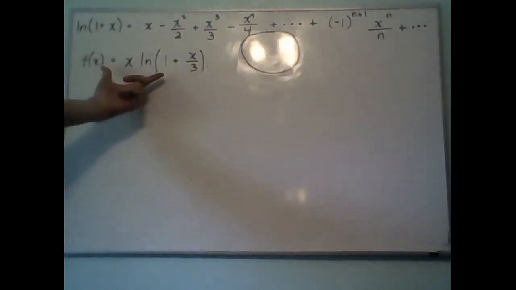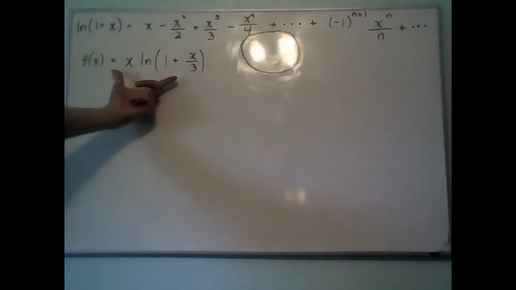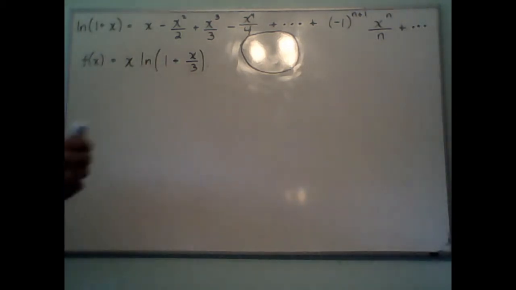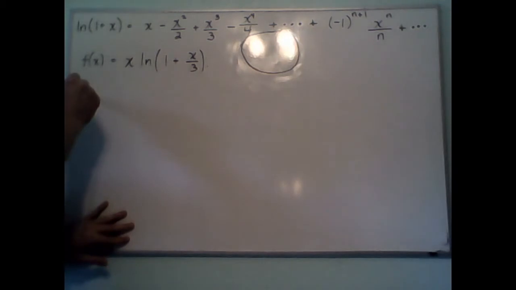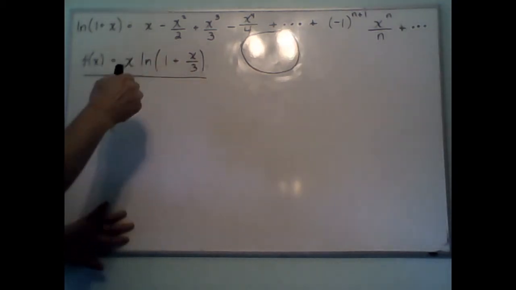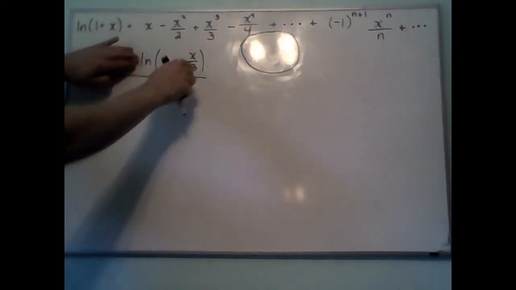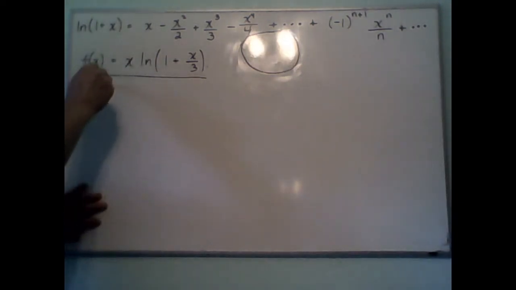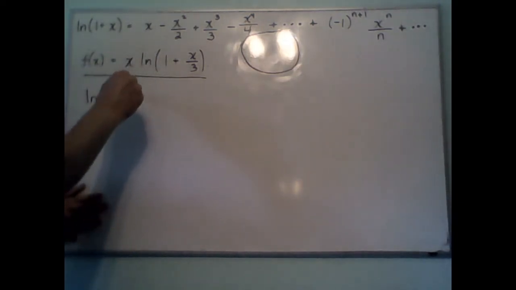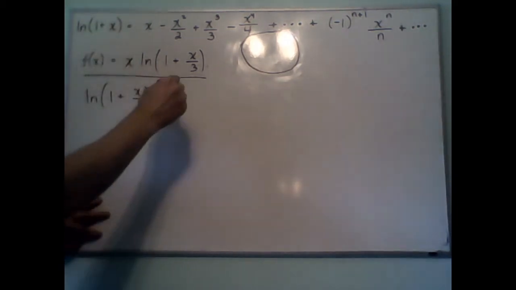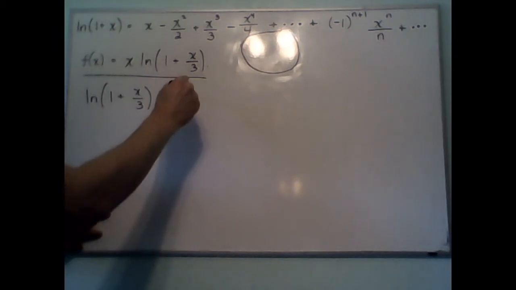And it asks us for the first 4 non-zero terms of the Maclaurin series of this guy, followed by the general term. So let's, first of all, instead of starting with f of x, let's start with just the part of it that doesn't have multiplied by x. So log of 1 plus x over 3. So log of 1 plus x over 3 is only different from log of 1 plus x with the x over 3. So wherever there is an x here, I'm going to write x over 3.